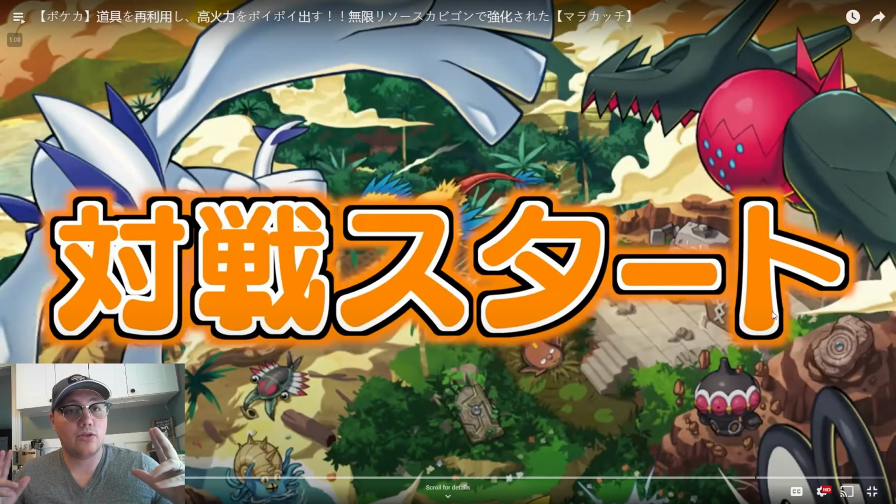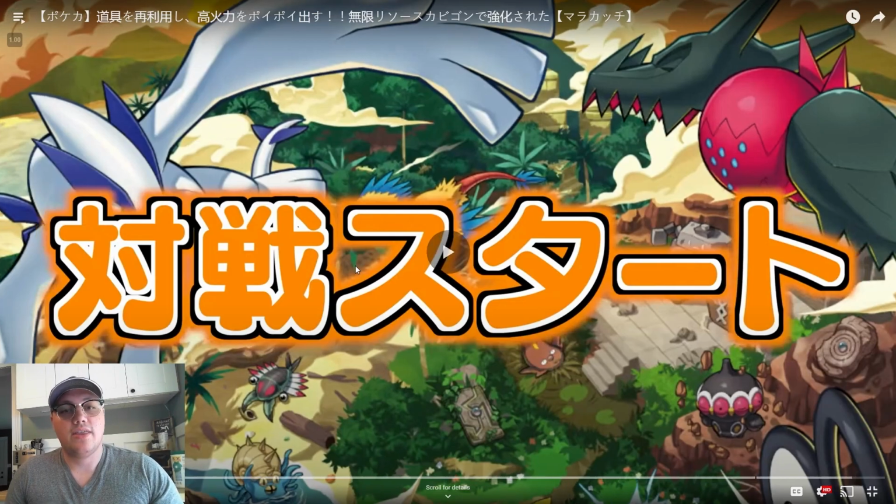Today we're taking a look at a Japanese match. One player is playing with the new 151 Snorlax, so I thought we'd take a look at it and see what we think.